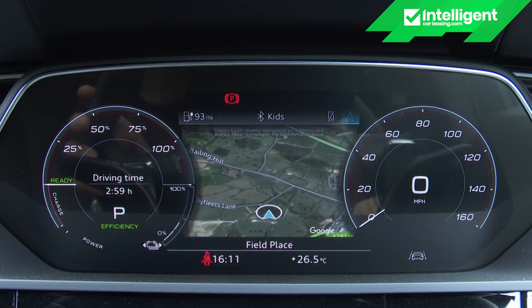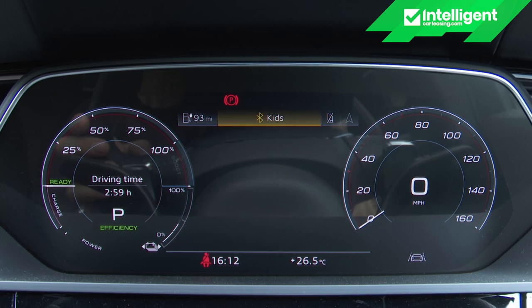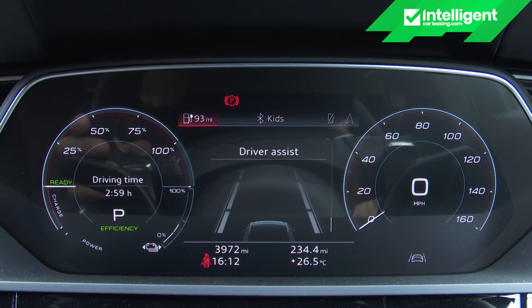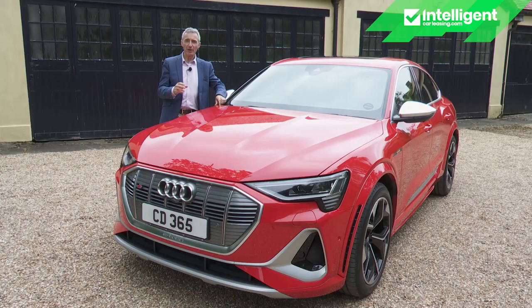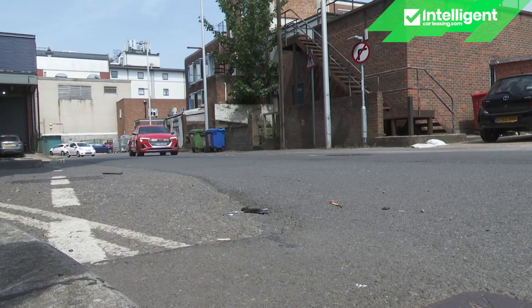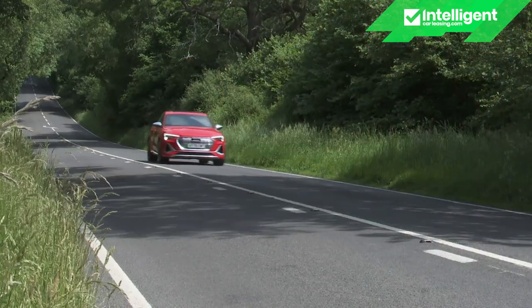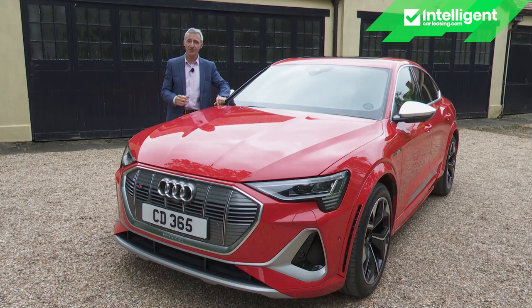Drawing on feedback from these systems, plus local speed restrictions and navigation data, Adaptive Cruise Assist works with an integrated predictive efficiency assistant to proactively control acceleration, braking, lane positioning, and distance to the vehicle in front, all at any speed and with functionality which is equally effective whether you're stuck in traffic or completely alone on the road. It's really clever. As for the four other tour pack features, well, there's traffic sign recognition, which can picture road signs and display them on the dash.